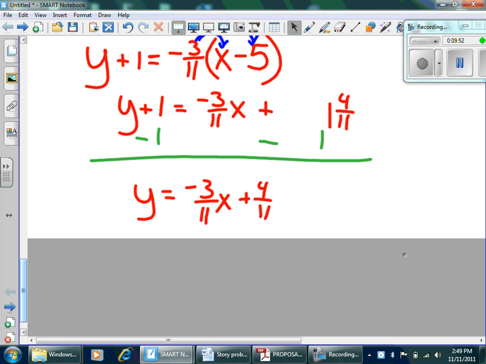So remember, when we have 2 points and we're to write an equation in slope-y-intercept form, the first thing we do is find the slope. Then we use one of the points with the slope we just found to go to point-slope form. We then use our algebra to convert point-slope form, usually first by distributing and then adding or subtracting to get the y alone. And when y is alone, we're in slope-intercept form. All right, hope you understand the lesson.